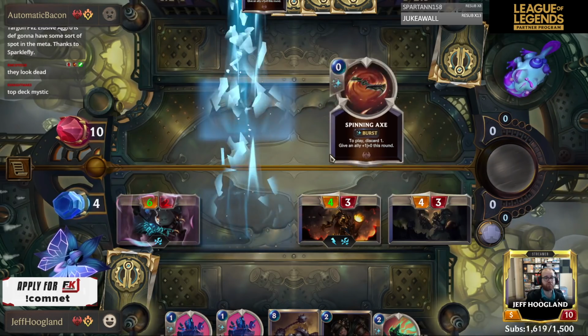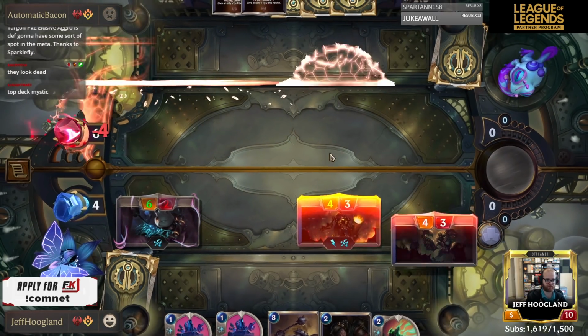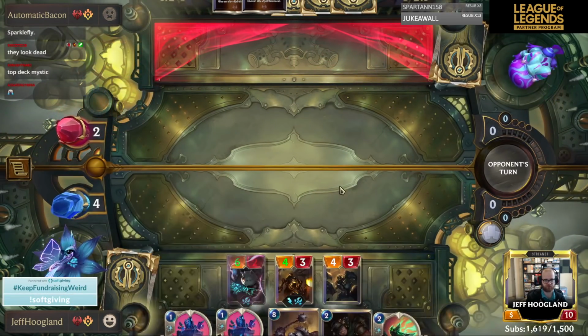Rats. Yeah, we have a bunch of draws if Mystic Shot, if they try and kill us. We've got five draws.